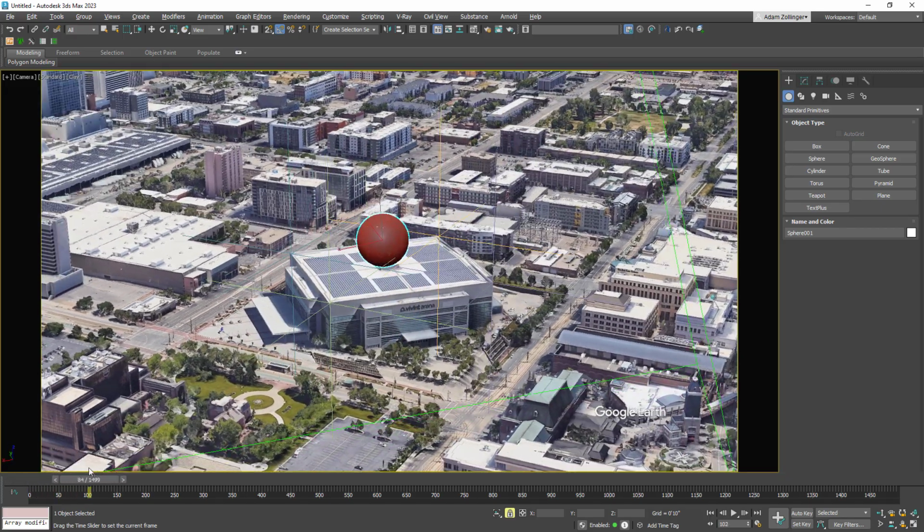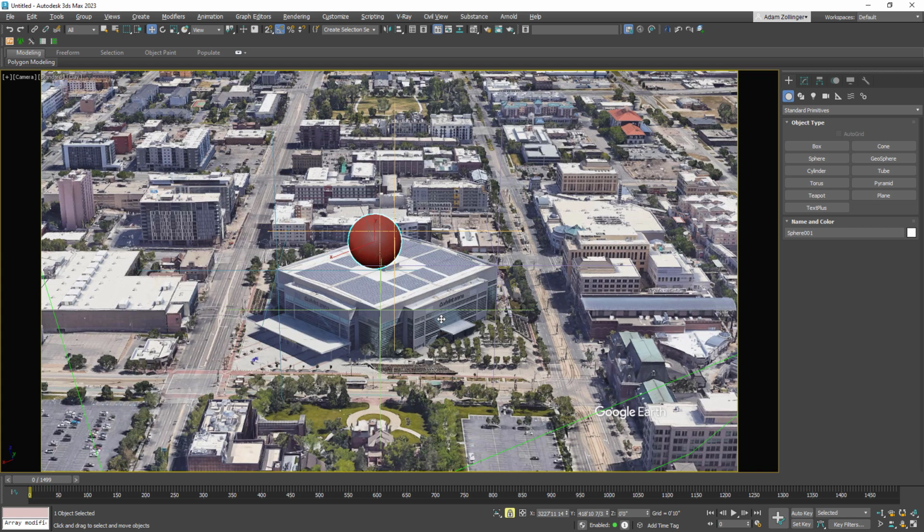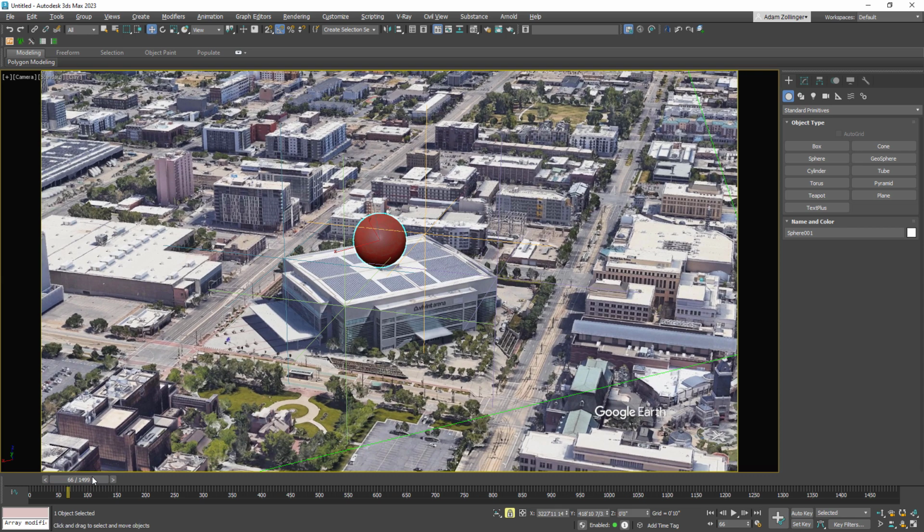So, powerful tool. There's more to it than what I've been able to show here because that would be too long of a video. But the point is, Google Earth gives you the ability to have quick animations exported using Google Earth imagery. As you saw, the animation is very simple.